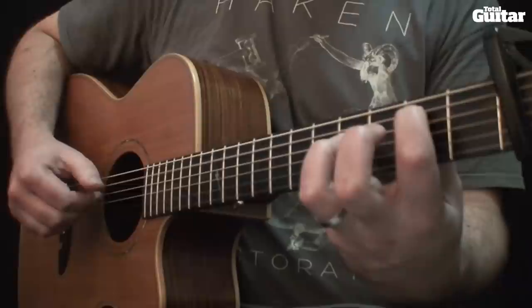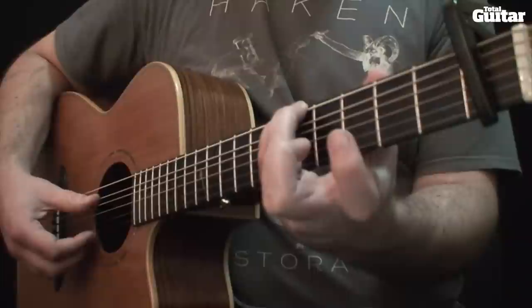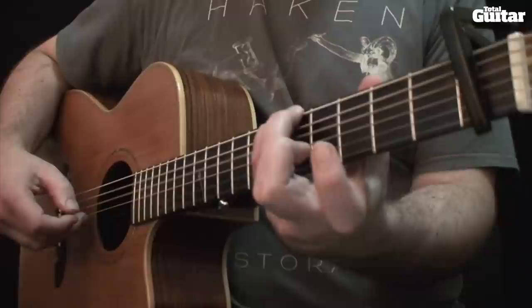For the last chord, use fingers 3 and 4 to play the 6th fret on strings 6 and 5. And we'll also be using strings 4 and 3. Hold the chord shape and pick the 6th string, then strings 5 and 4, then 5 and 3, then 5 and 4.